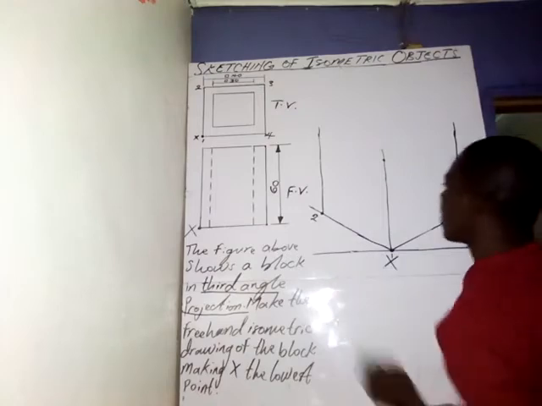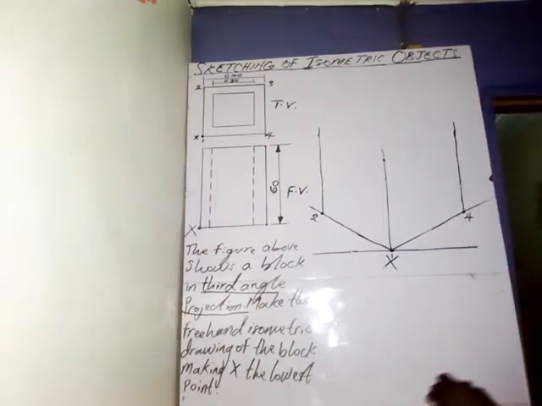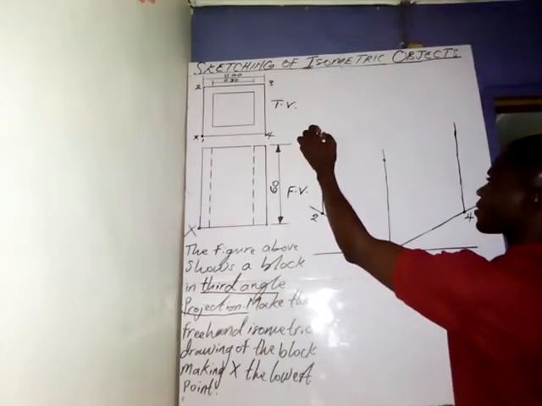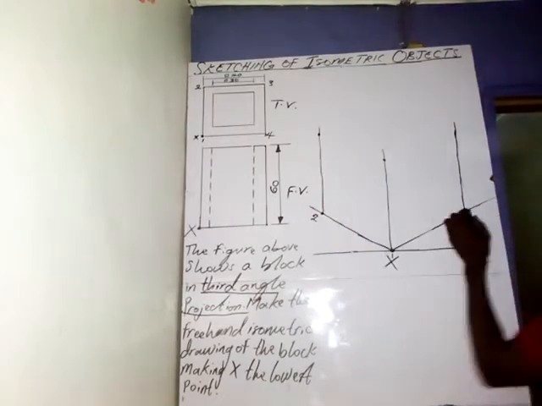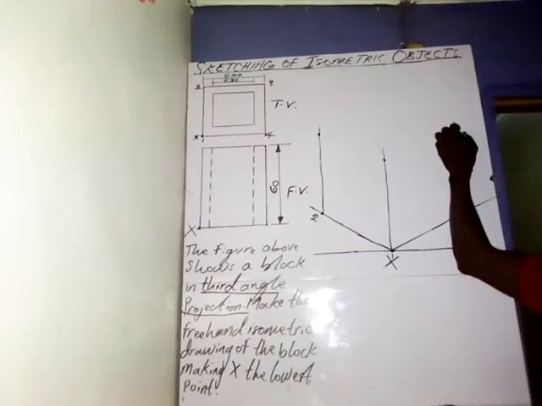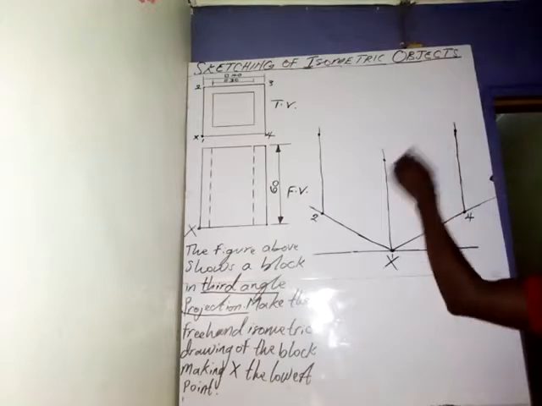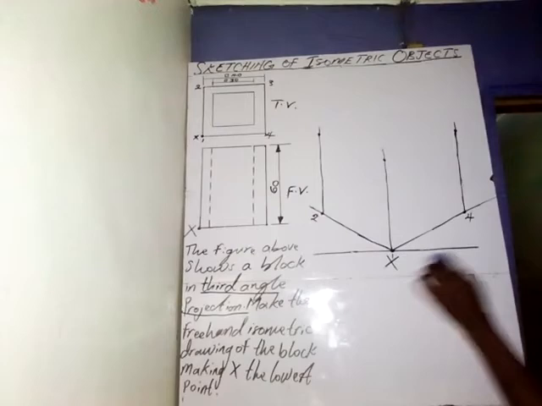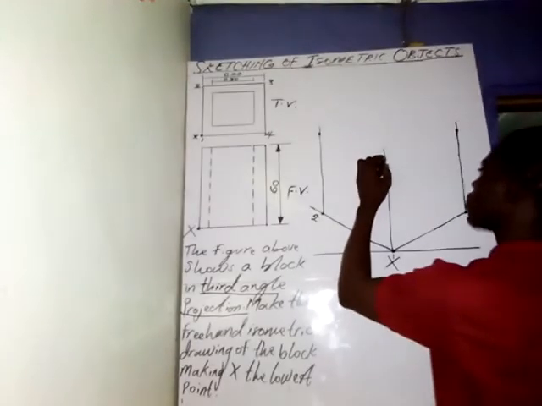Alright, so having drawn these vertical lines, come here and take a measurement of 60 millimeters. So we have it here. And here also a measurement of 60 millimeters. We have it here with your ruler. But you are not drawing the lines with the ruler, but you can use your ruler to take the measurement. So join this point together.